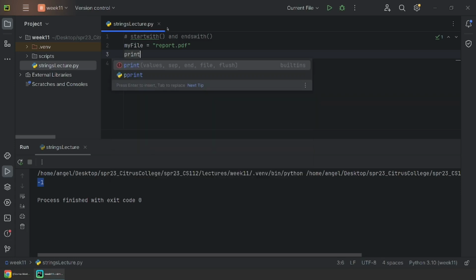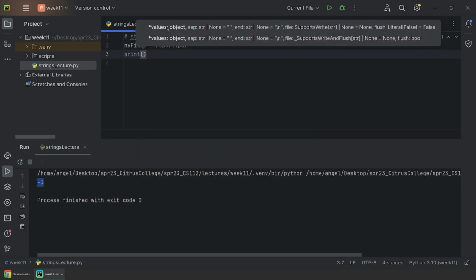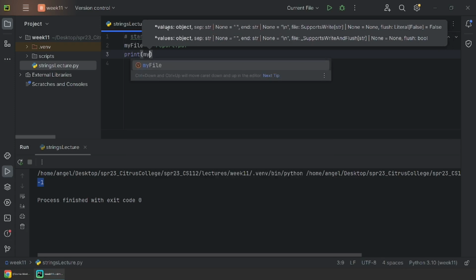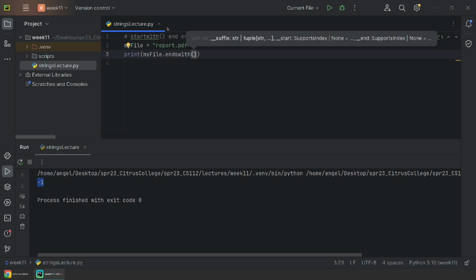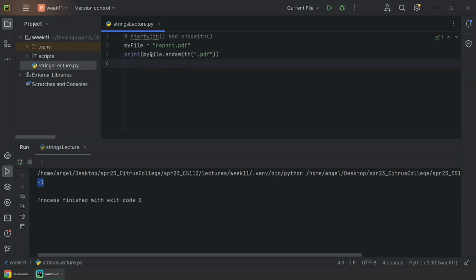So we will print my file dot ends with, and then this takes a parameter. It takes a string, and this is going to be a substring. And let's say I want to see if this string ends with .pdf.